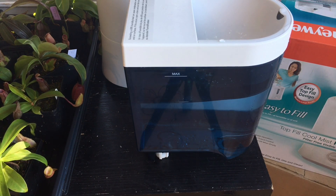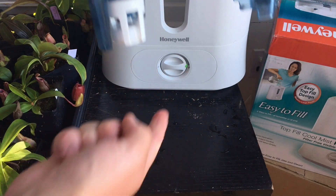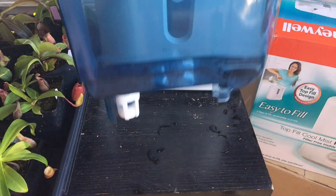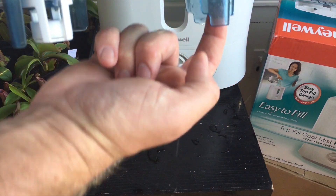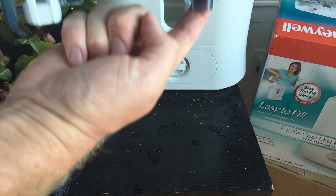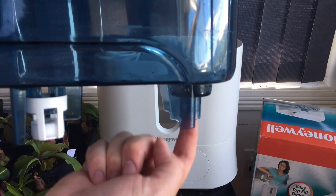I've cleaned it and it doesn't look very dirty, but on this removable piece there are two possible culprits. There's this component that fits into a hole inside the main unit — it may be a float valve that controls the mist so it doesn't run dry and cook itself. There's also a one-way valve here, and I think sometimes it sticks so the water in the bottom gets used up and more water barely comes through — you can see it just barely drips right now.